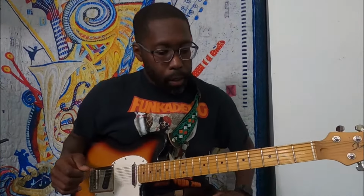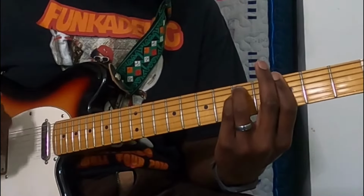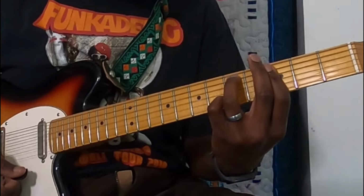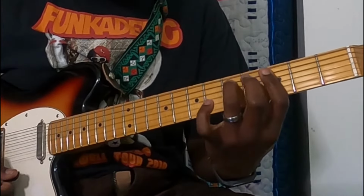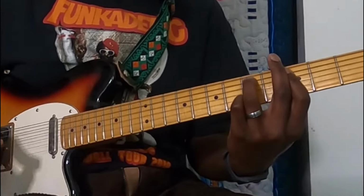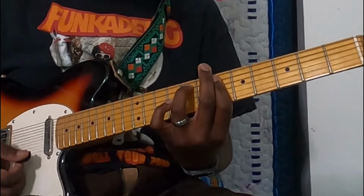All right, guys. So Didn't I? We do have a B flat, A minor, G minor, which makes up the majority of the verses. We also have an F. We will have a G minor 9, which I will go over because that's a little different. Really cool chord. So that's just barring that third fret. Ring finger is going to be on the fifth fret of that A, and pinky is on the fifth of the high E. That is your G minor 9. So we'll get to that one. Then we also have a G minor 7 and a B flat minor 7 that comes along as well.